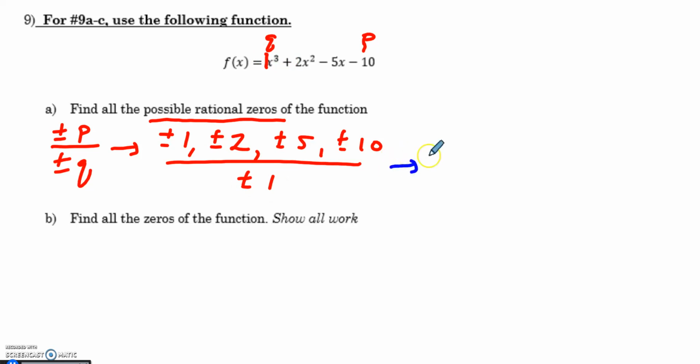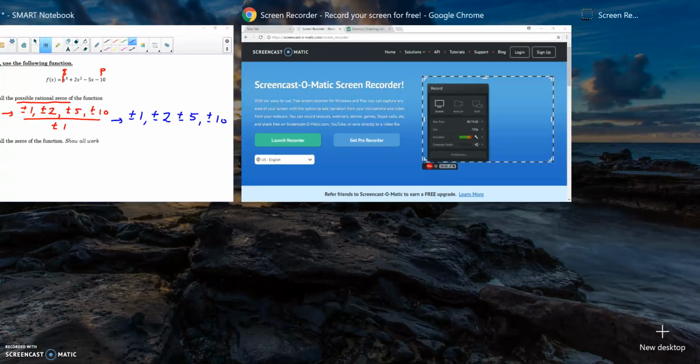So my possibilities for roots, these are all not actual roots, but possibilities, would either be positive or -1, positive or -2, 5, or 10. Because if I divide all of these by 1, these are my final answers. So I have 8 possibilities. And you might remember from the 8a.5 videos that we are going to use these when we use our calculator to our advantage.